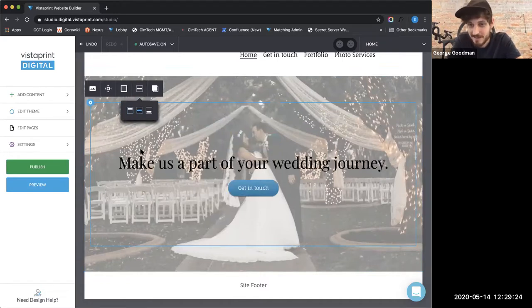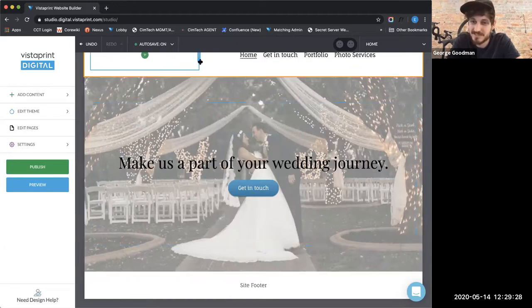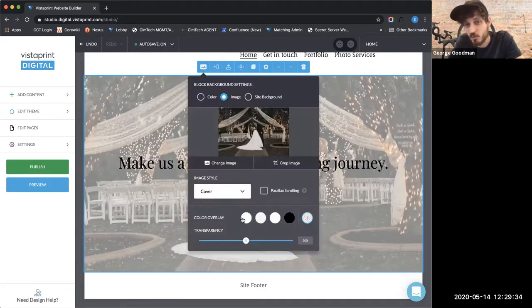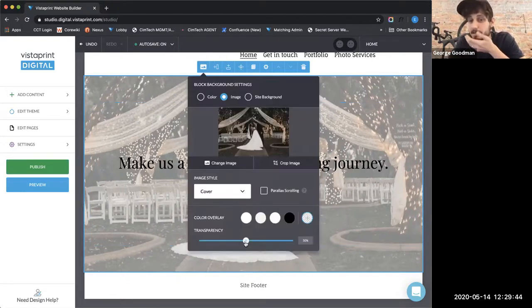Boom. Okay, now we're looking better. Now we have a nice image, and we're seeing stuff, but it's still a little bit hard to read. So what I want to do is change this overlay. The overlay is that little white gloss you see. What it's doing is making the text easier to read. Ellen, why don't you remove the overlay entirely for a second and let's just show what that would look like.